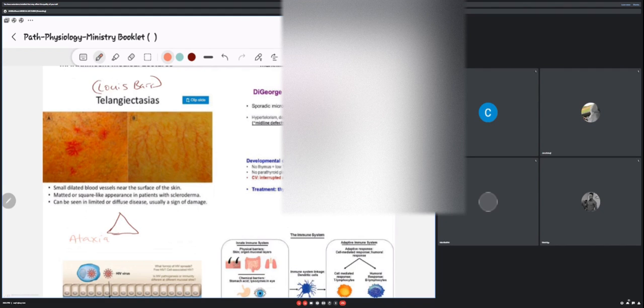The second one is reduced immunoglobulin A or T lymphocytes. And the third one is the spider angioma. So this spider angioma is what we can see here on the skin. It's also kind of referred to as scleroderma. Okay, so what else again? Ataxia is reduced or problem with the gait, as when walking.